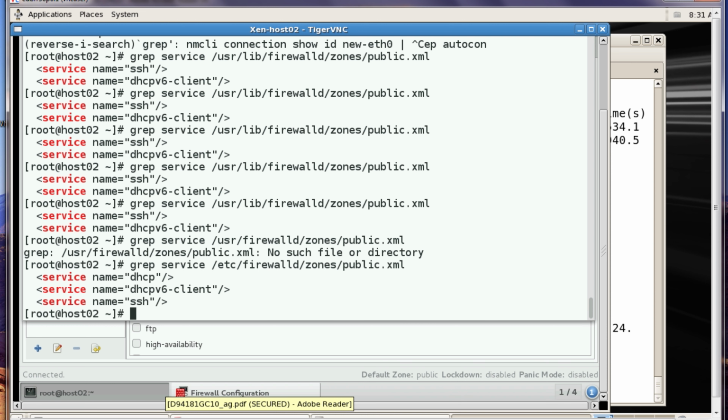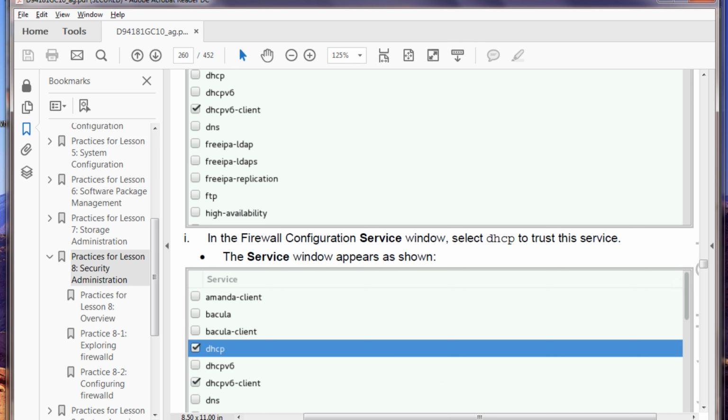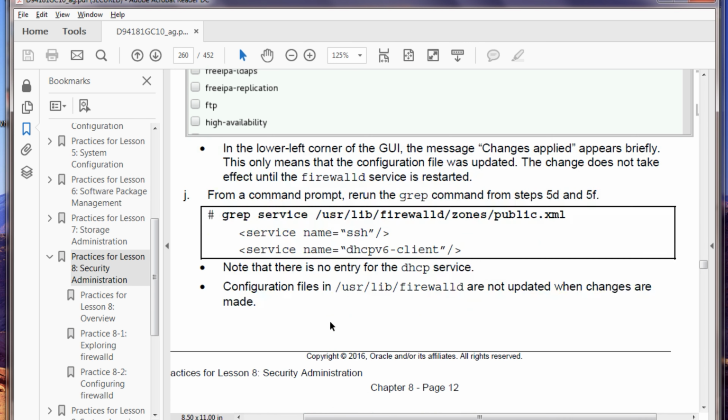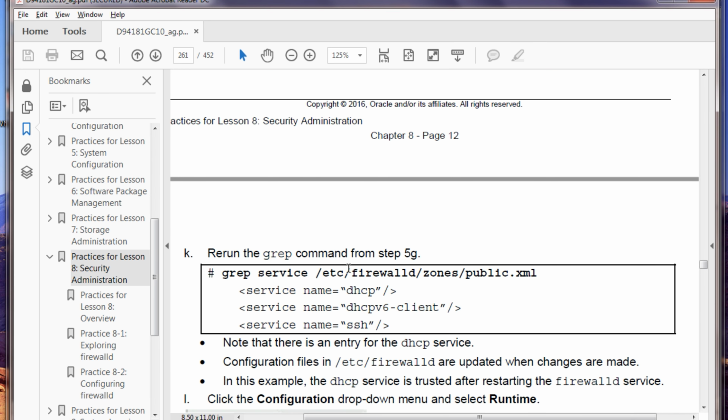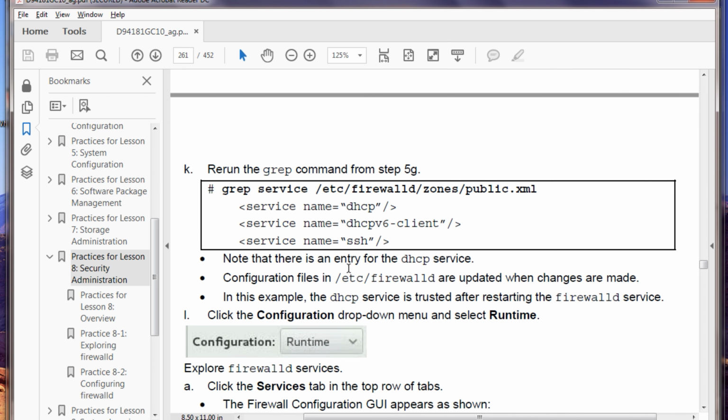It's amazing how that works. You notice here user lib, and at the top of the next page, the user lib has been replaced with the etc directory. And now there is the entry here for DHCP.